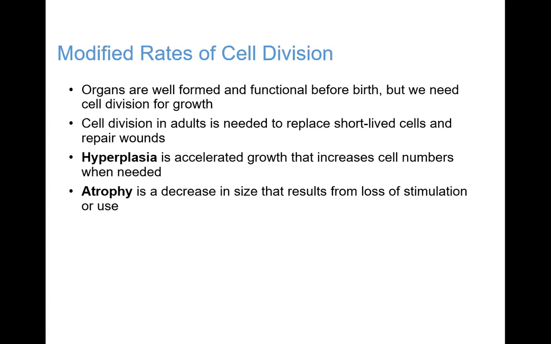or in size or both. Like bone cells will increase in number and get bigger. Muscle cells, we won't get any new muscle cells, but they'll get bigger when you exercise. If you don't exercise, we have atrophy. The cells will either break down and go away like in bone, or they'll get weaker like muscles.